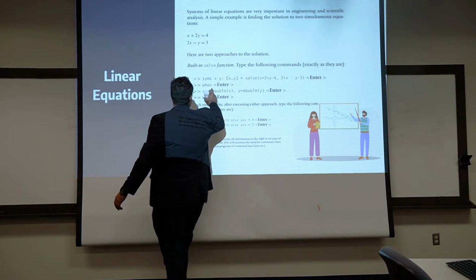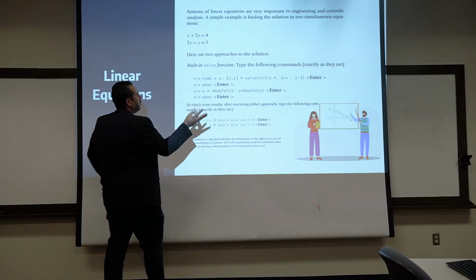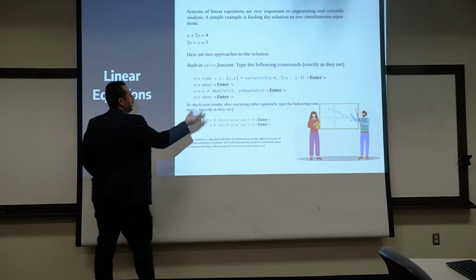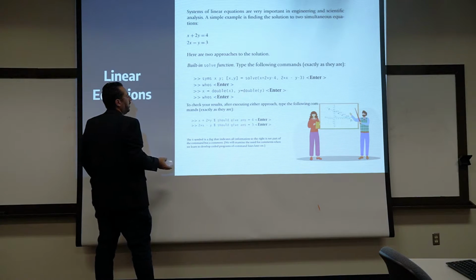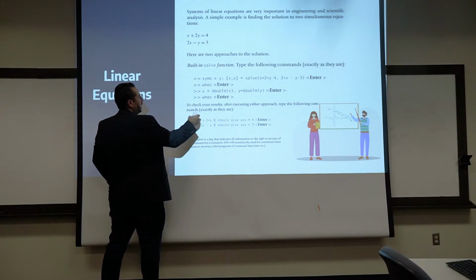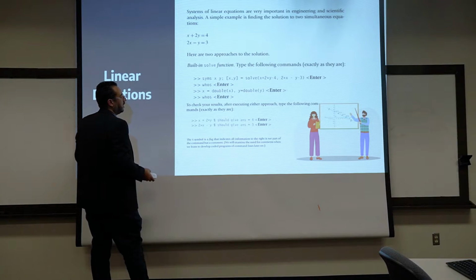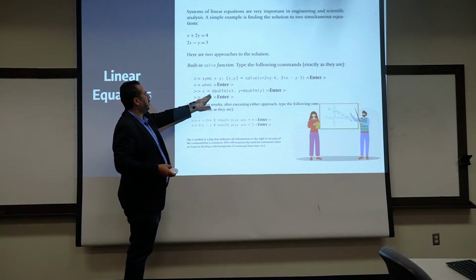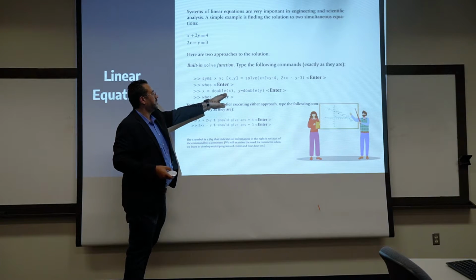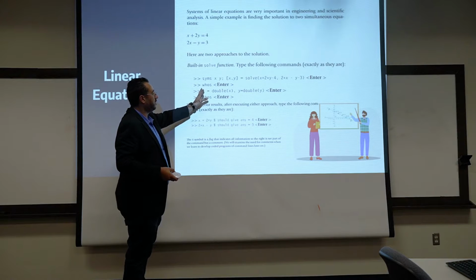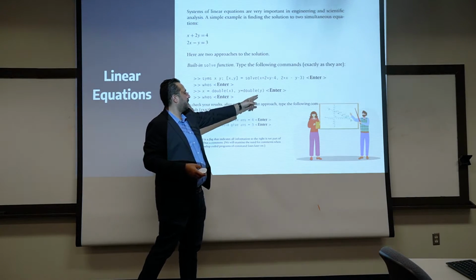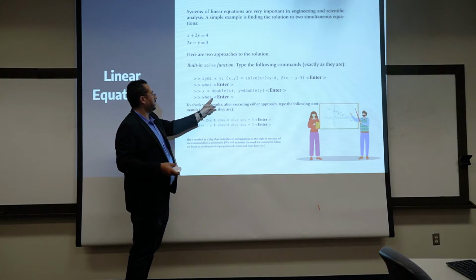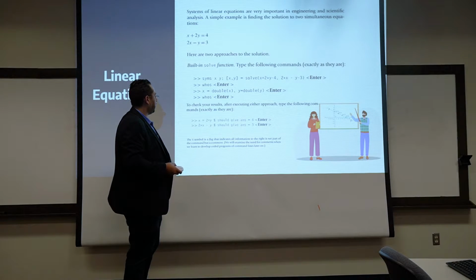Then the command whos will tell you what the system looks like. When you make a matrix, then you write the command whos, it's going to show you how the matrix looks. When you have an array, then you say whos, it's going to show you how many components are in the array, and so on. Now you're telling it x equals double x, so the value is a double. Y equals double y, so whatever the value, give it to me as a double. Then it asks whos, that means show me the explained result.